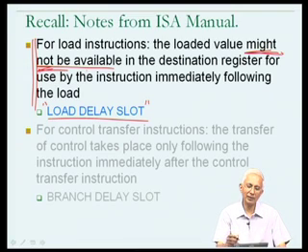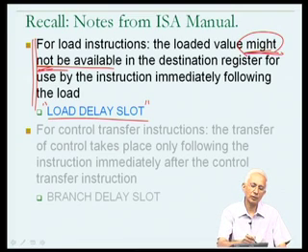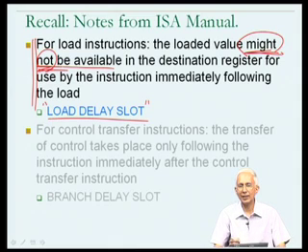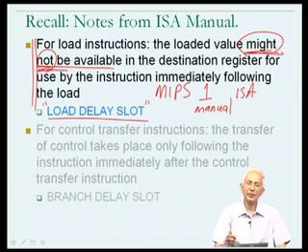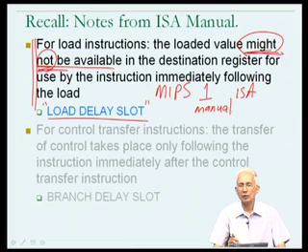Now, the question which may be in your mind is, why is there any doubt? Why is this worded as might not be available? Why don't they just say will not be available or definitely will not be available? The answer to that question is a little bit more subtle. We should note that when we talked about this warning, we said that the warning was available in the MIPS-1 instruction set architecture manual. And the MIPS-1 instruction set architecture manual could be used as the basis for a hardware designer to build hardware for a MIPS-1 processor.